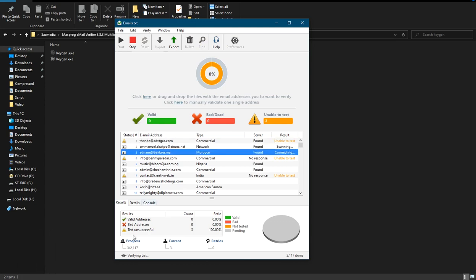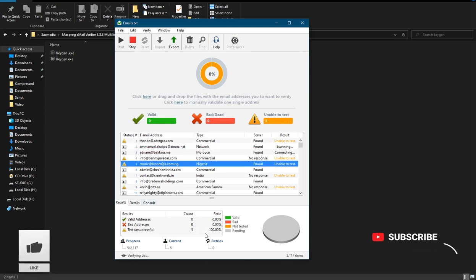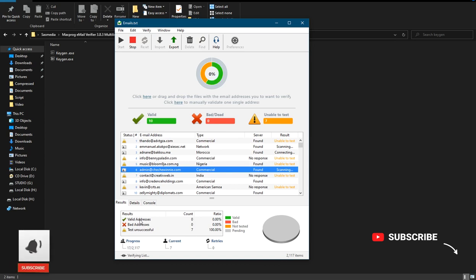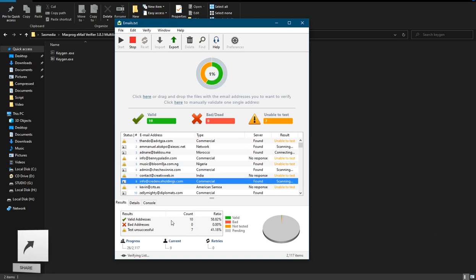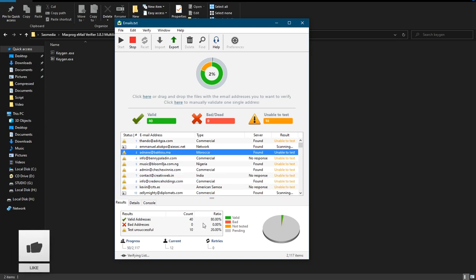As you can see, you have the test unsuccessful, you have the bad addresses, and you have the valid addresses. Let's wait. I have valid addresses 40 now, test unsuccessful 10 now. For the purpose of this video, I'm just going to click on stop now. Now I'm going to click on export.